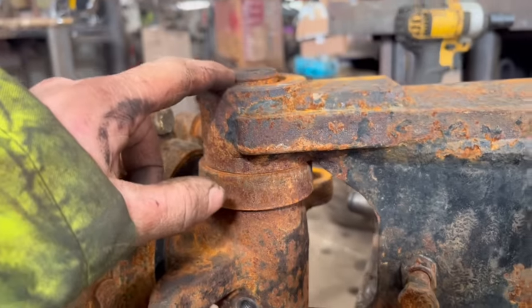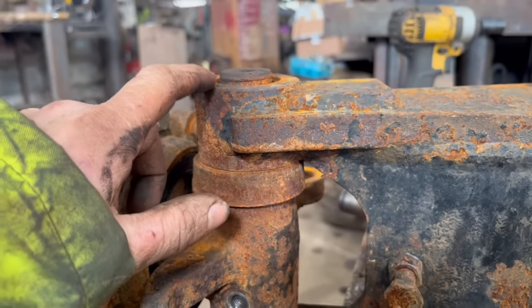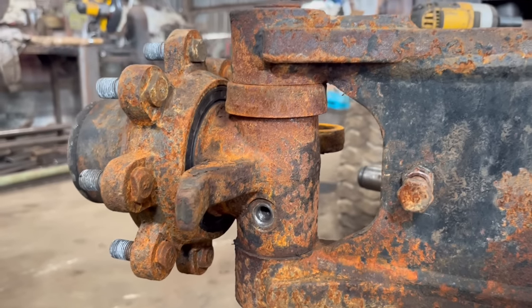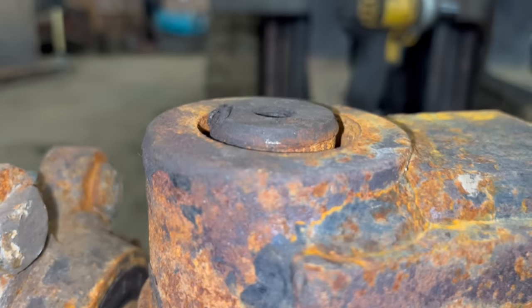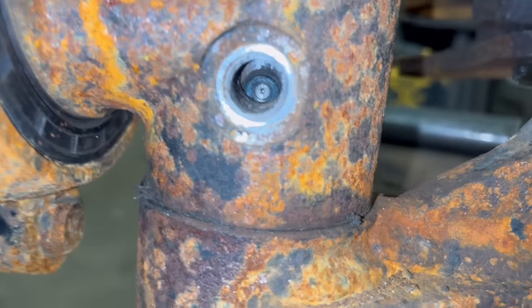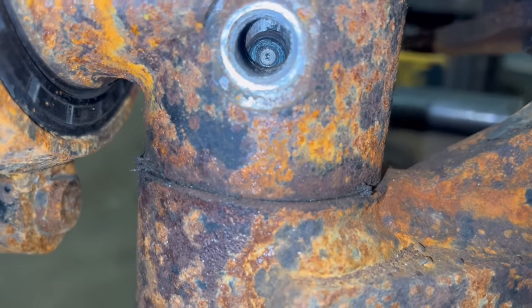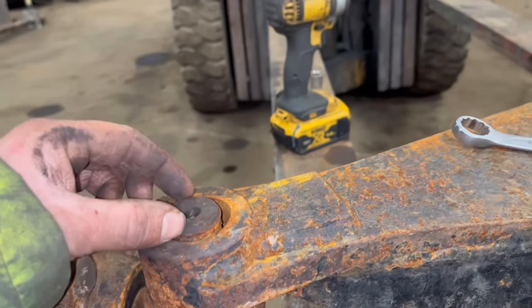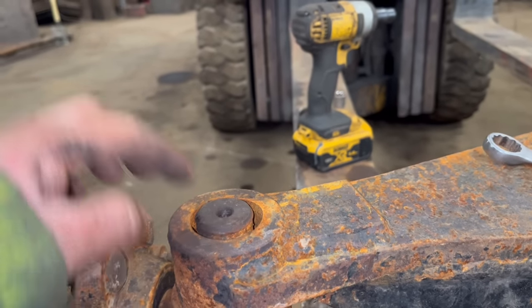So I've given that pin a few whacks with a normal size hammer, but it doesn't seem like it wants to move, so I have to go on to the big hammer. Right, so I've given it a whack on the top with a bigger hammer, and you can see it has actually moved, so it's not seized in. So I just need to hold a punch on the top of there so I don't bruise the top of the pin over, and then I can knock it out.